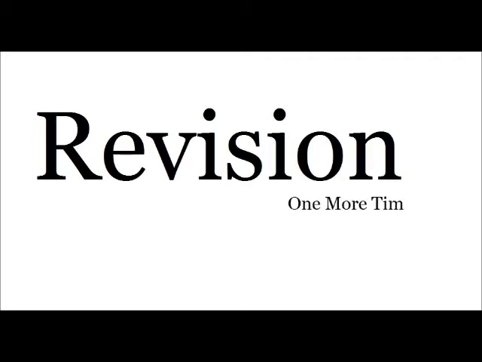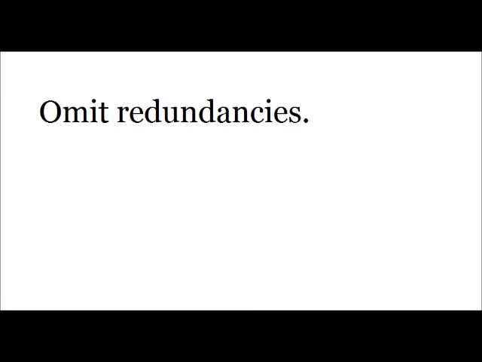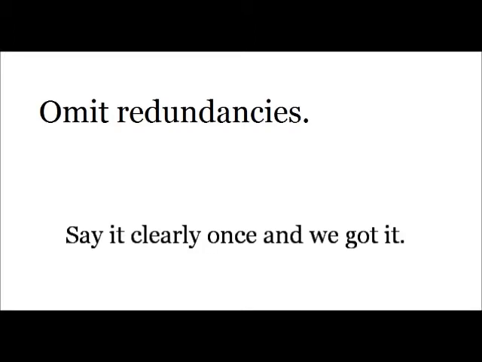It's one thing to talk about revision, but it's another to show you what I mean. So this is revision, one more time. Here are a few tips to get started, and this is tip number 1, tighten sentences. You're asking, how do I do that? Here's what I've learned. At the top of the list is omit redundancies. Say it clearly once and we got it.